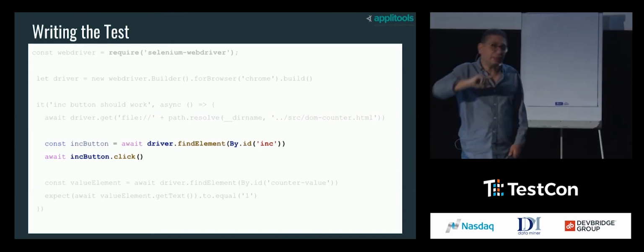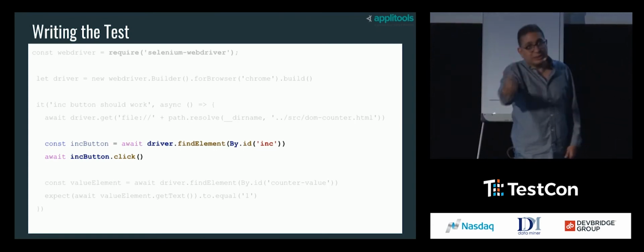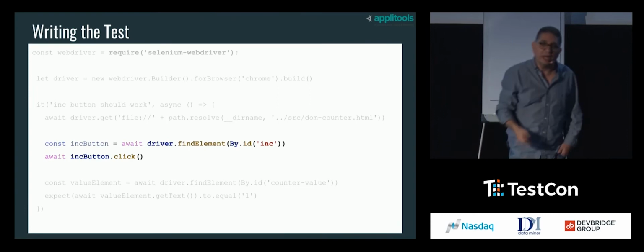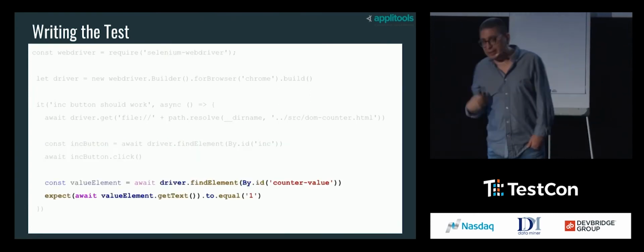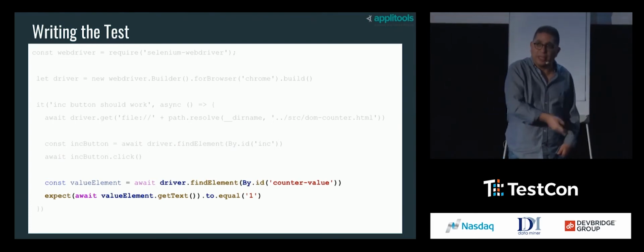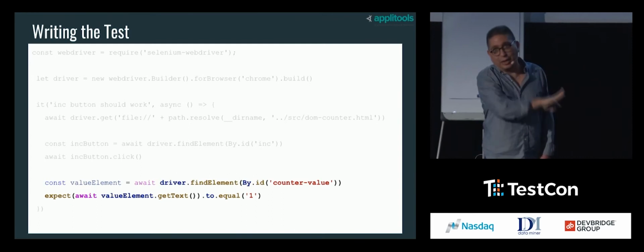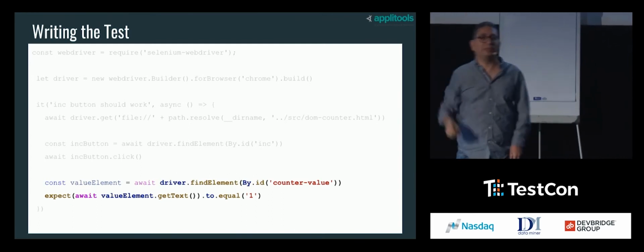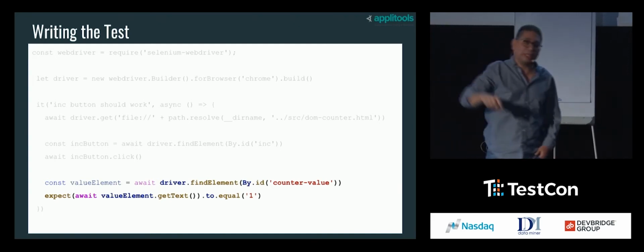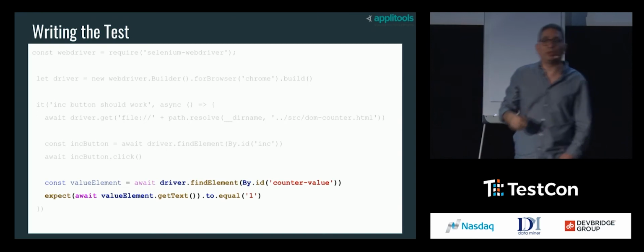So we're sending the browser commands and queries. Please find this element, please click on it, etc., and the browser is acting on that. And in the end, we find the element for the counter value and expect the value to be 1 because we clicked on the increment. That's a test, and it works, okay? It's like there's 20% of it missing, just preamble and postamble, but basically that is the test. That is a Selenium WebDriver test.